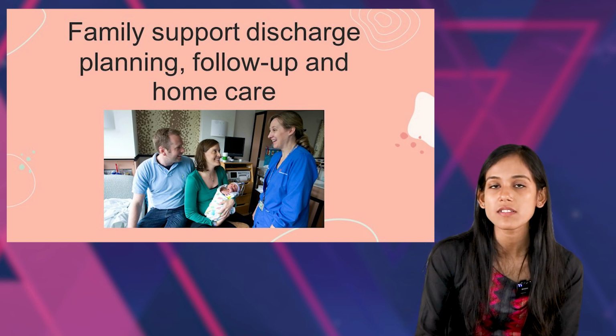The next thing that we would discuss is discharge planning, follow-up and home care. When you are discharging the neonate, the condition of the neonate should be explained to the parents, and how the condition has progressed, to reduce their anxiety. Also, you have to discuss the treatment plan and how to take care of the baby at home. What the baby needs: warmth and exclusive breastfeeding. What is the importance of environmental hygiene, and the importance of follow-up care and immunization. These things should be explained to the parents and the family members.